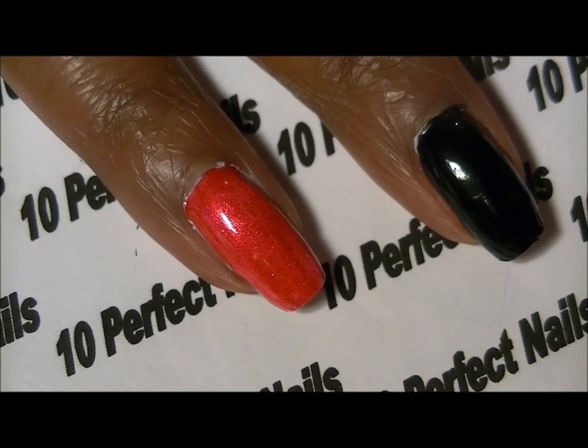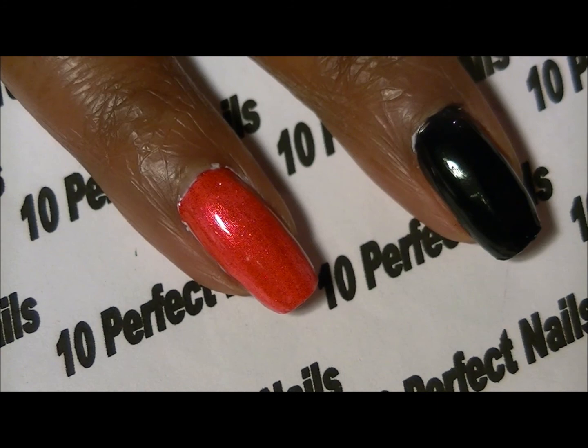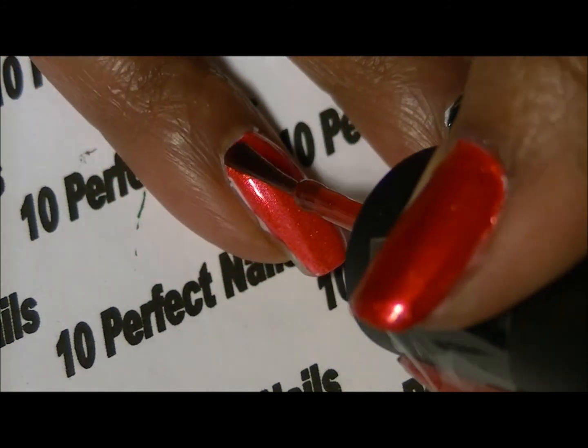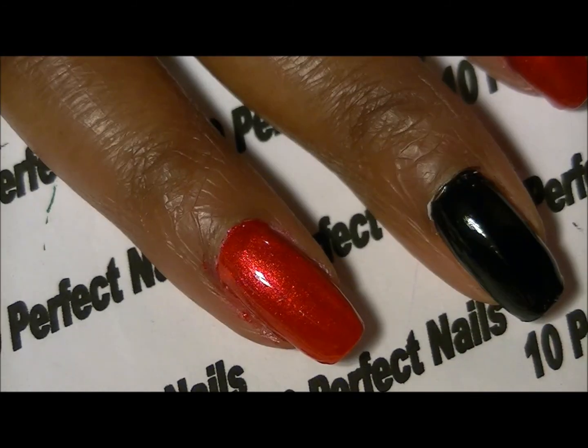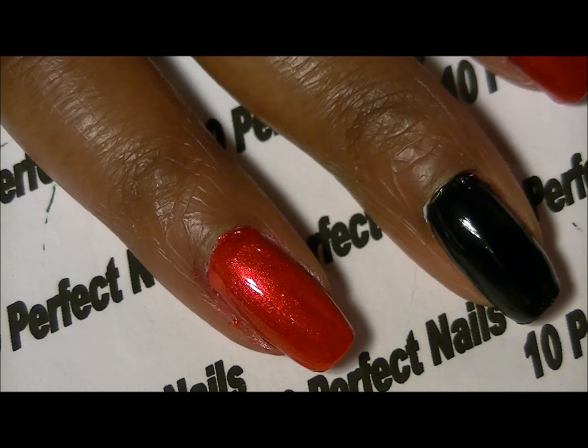So that's coat number 1, and I'm going to let this fully dry, and we'll continue to paint another coat. So we'll let this dry completely, and I'll clean up the edges, and I'll be right back.